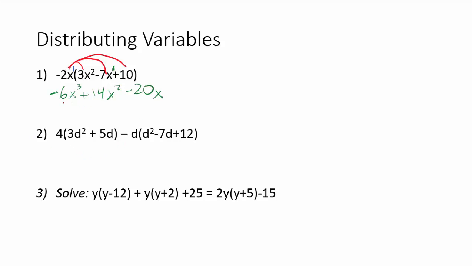Negative 2 times 10 gives us or excuse me negative 2x times 10 is negative 20x. Now we're just going to have to look here just to make sure that there's nothing to combine and since this is an x cubed that's an x squared and that's an x these are all unlike terms so that's as far as we can go.